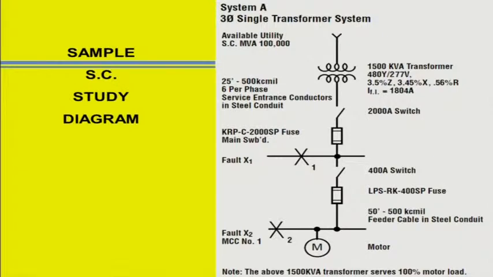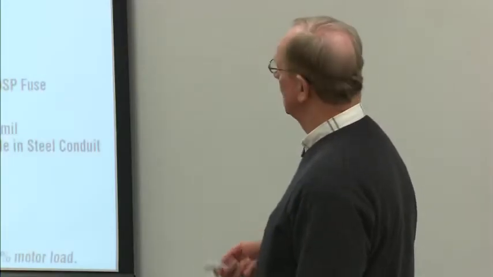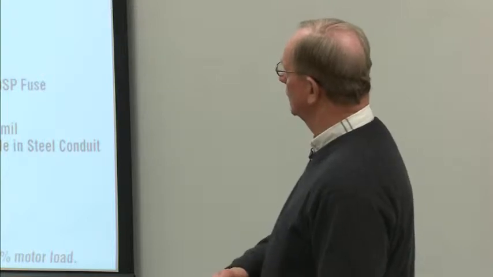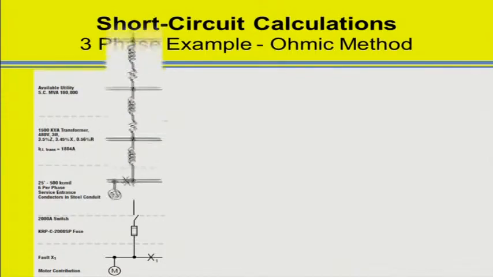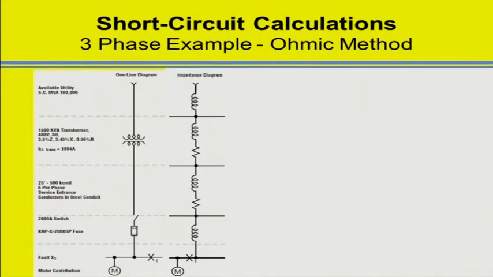And so we want to look at what happens at this fault current. If I have a short circuit right there, right by that main switch gear, how much current will flow? So that becomes the challenge then, to go back and take the data, put it into the proper form and do the calculations to see if we can find out what kind of fault current's available. So I take that one-line diagram, and then after I've got that finished, I do an impedance diagram so that I can write in then all of the different impedances involved in that system.